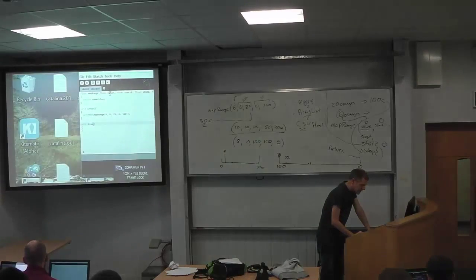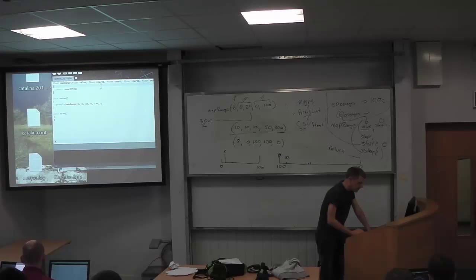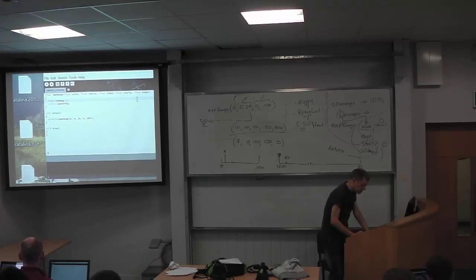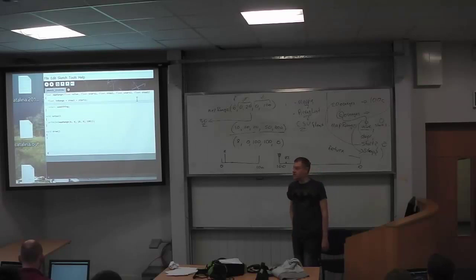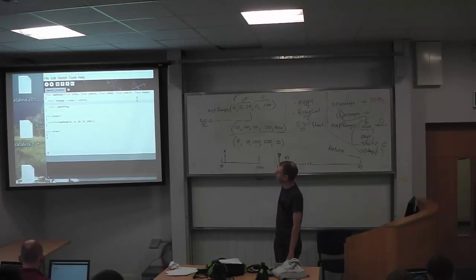So the first thing I might want to do is I need to get the input range, okay? So let's call this, my input range is equal to stop 1 minus start 1. That's the range of values I'm mapping from.